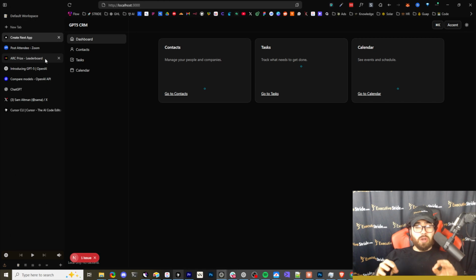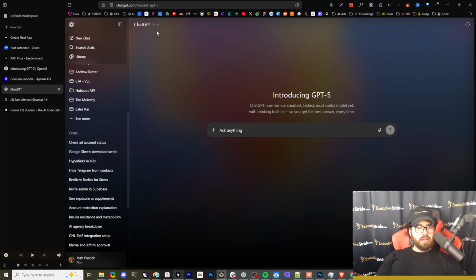All in all, guys, this model just dropped today, and I still want to use it a lot more before I give a final conclusion as to what I think about this model. But as of now, my first impressions are it is pretty impressive, and I am very excited to use it more. Now, I will also be using it a lot more in the front-end user interface right here within ChatGPT, testing it out for different things such as creative writing, different things like that. In today's video, we mainly covered the coding side using Cursor, because I know a lot of you guys are into that.